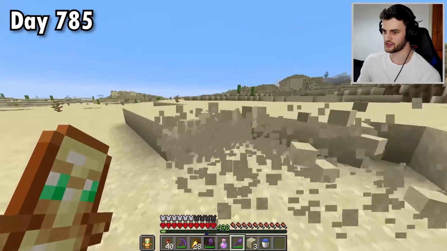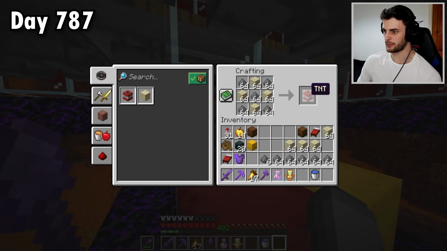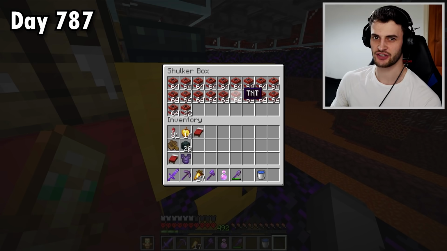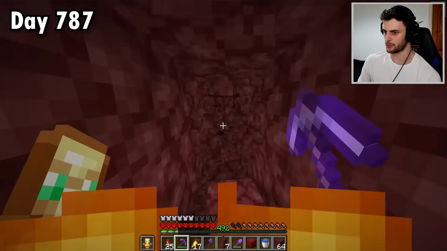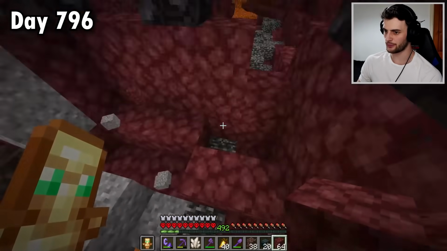Time to destroy more of this desert. And I have now filled up 4 entire shulker boxes. And then I can get back to crafting TNT. And that is almost 2 shulker boxes full of TNT. And now I can begin the hunt for ancient debris. And as I blow up the TNT, it's pretty easy to find. It took me quite some time, but I've blown up the last of the TNT.